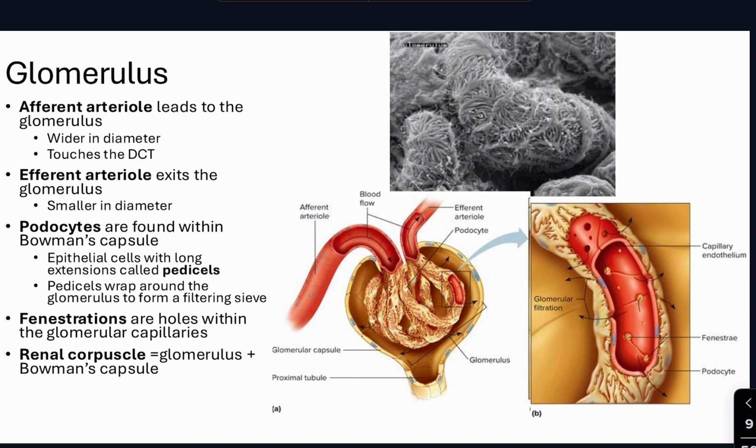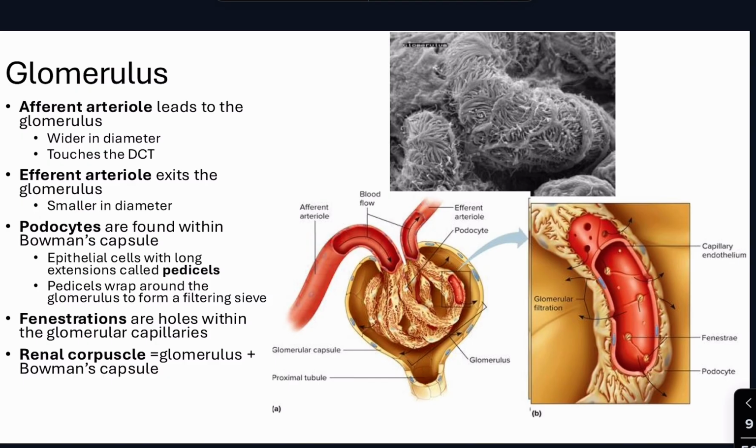So first of all, I do want to point out this glomerular capsule, right? Also known as the Bowman's capsule. You will hear the Bowman's capsule quite frequently. It's a pretty common term. And that Bowman's capsule is going to be kind of surrounding the glomerulus and leading into the beginning point of the nephron, which we know as the proximal tubule. The proximal tubule, remember, we know what proximal and distal means by now. Proximal meaning the closest to, distal meaning furthest from. So the proximal tubule will be the tubule that is closest to that reference point, that glomerulus, okay?